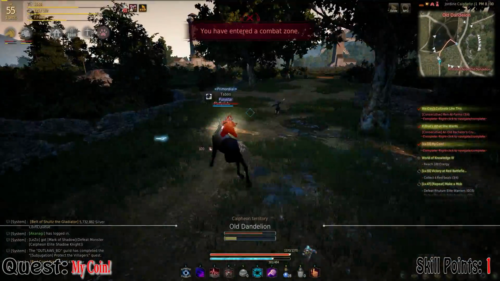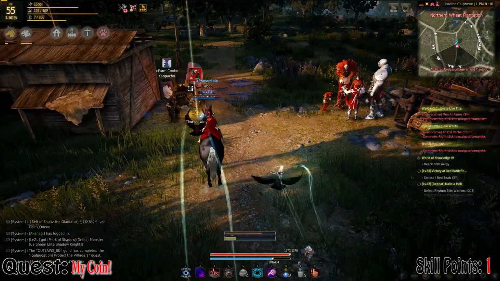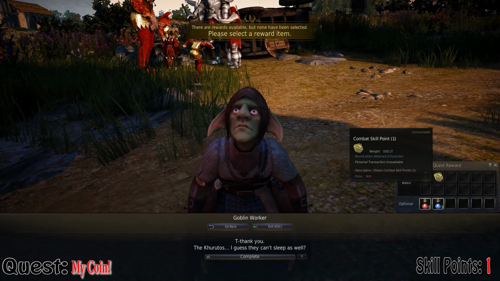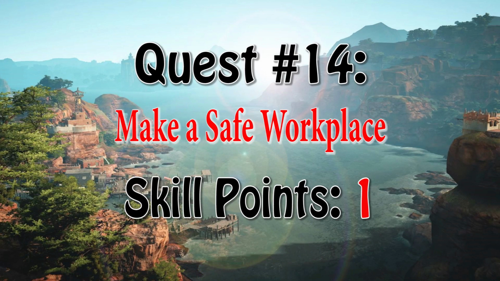But hey, so we're going to go back to the goblin worker, and as I keep repeating, he's going to give us another combat skill point. Now, it's only 1 for this one, but still, maybe it's just that 1 point you need to get the ultimate version of your finishing move, so this could be golden.